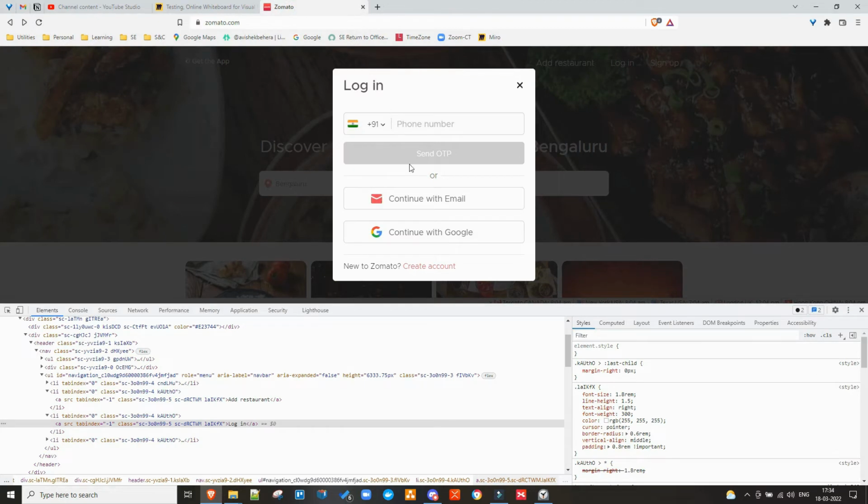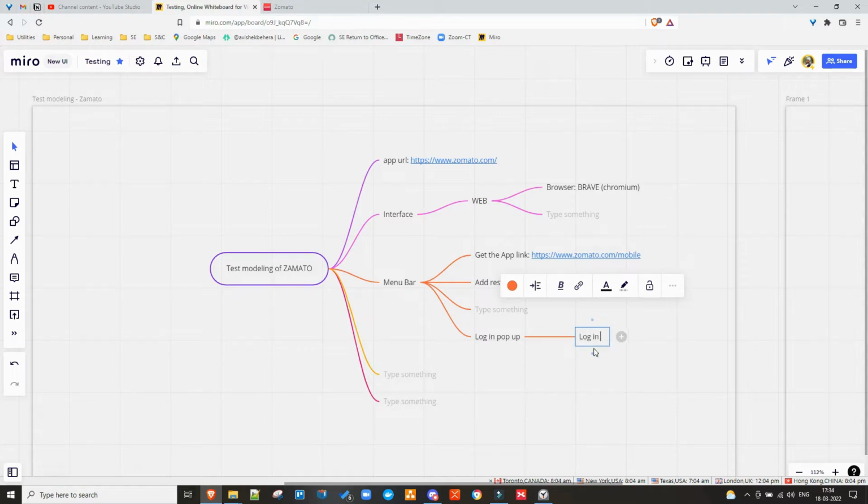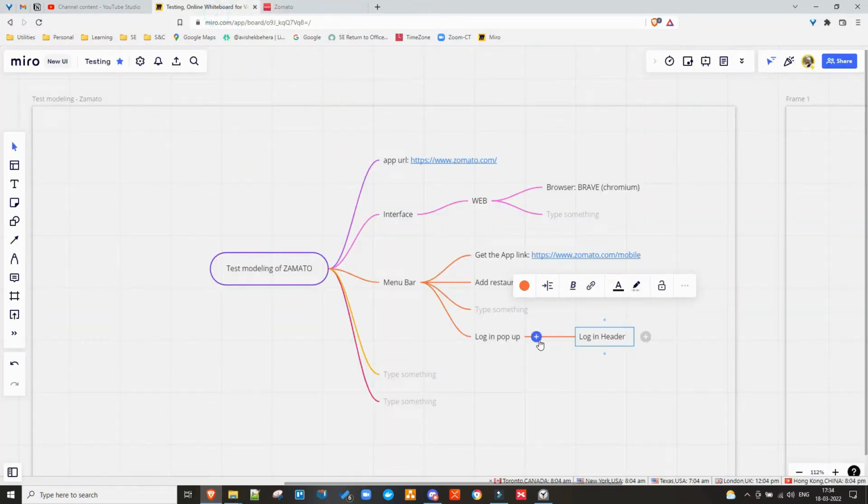Okay, so this is a pop-up, and the pop-up has login title or header, you would say, and the field, let's say, and there is a phone number field with the country code and the flag. Okay, so phone number field and the send OTP button, I would say.